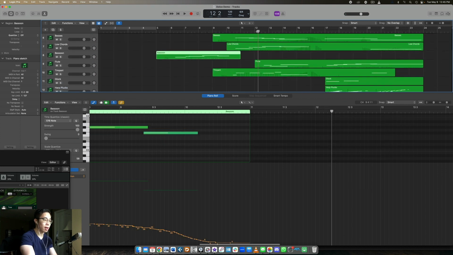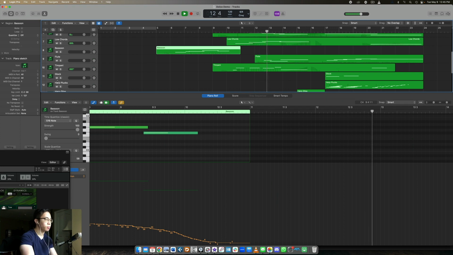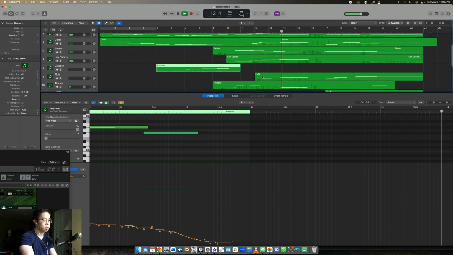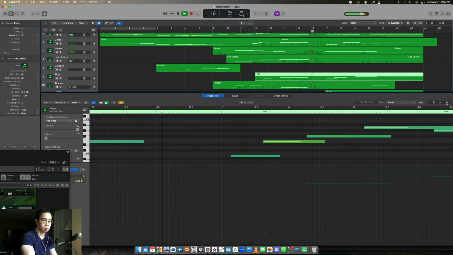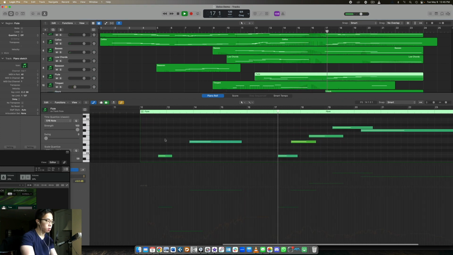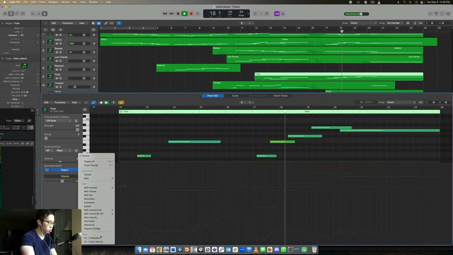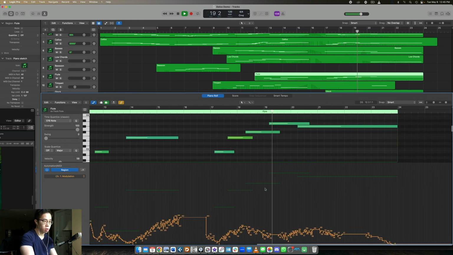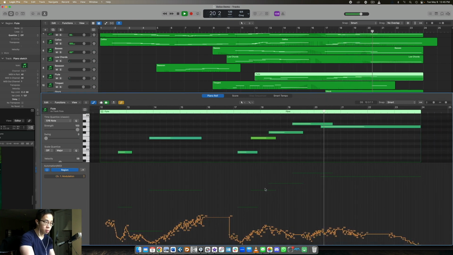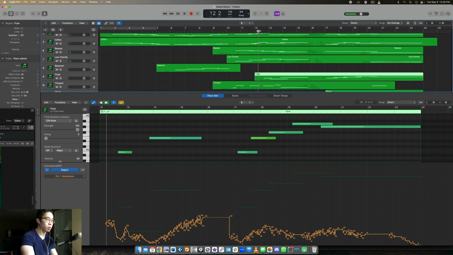And then in the second half, that's when I bring in the flute. And so it sounds like this with the flute as well. Yeah, so if we solo that up, it'll sound like this.